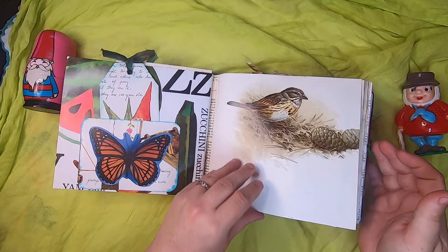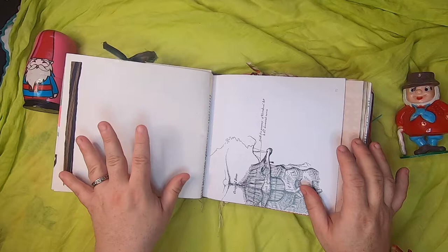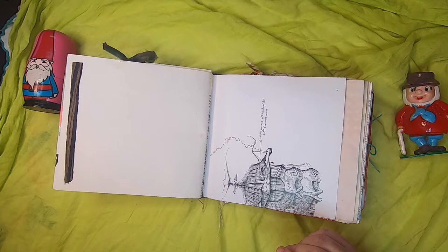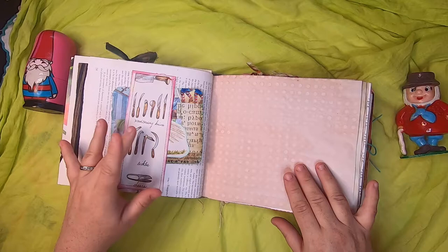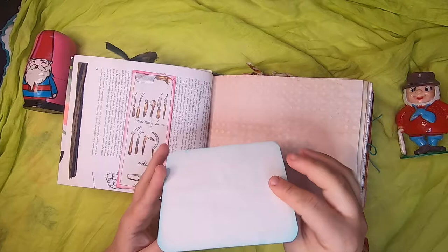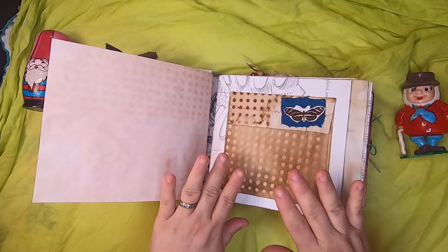This is some exotic wood veneer from a collection I got for a project some time ago — I use them here and there throughout these journals. This is a Gray's Anatomy page. Here is a belly band created from original book imagery showing all of the tools that gnomes use, and a collaged journal card for writing on, on more avocado-dyed paper with polka dots.